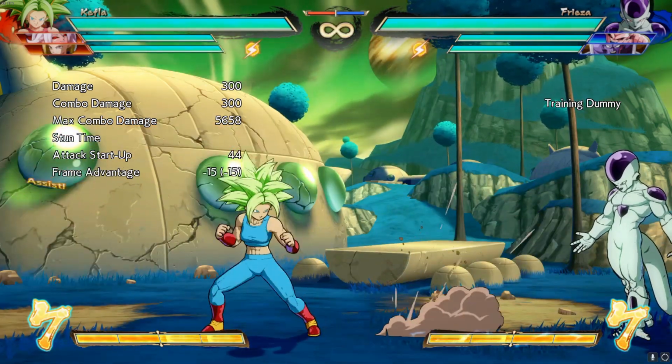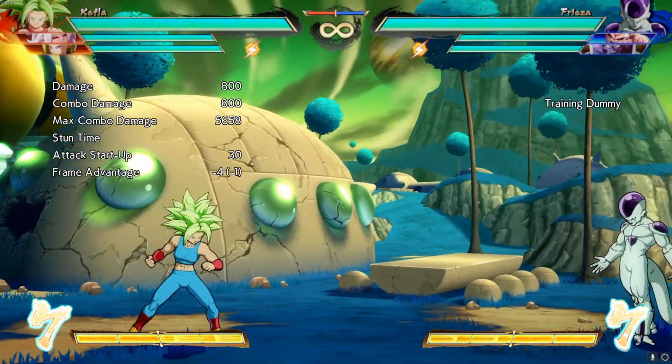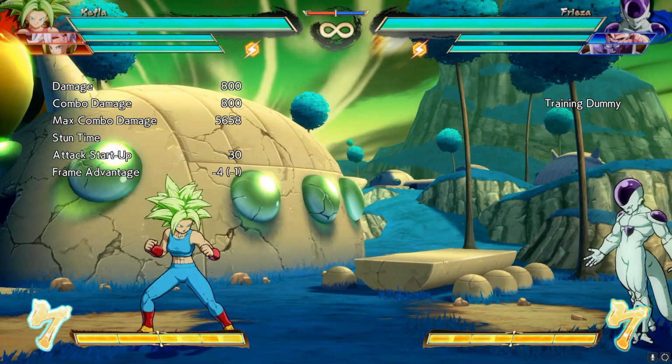So if you have any tips about assist on these 3 characters in particular, please leave them down below in the comments or on the Reddit thread or wherever, because it would really help me out a lot.